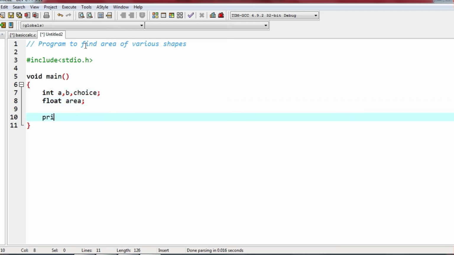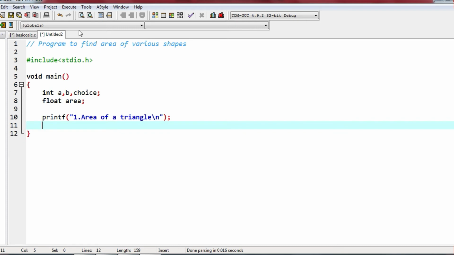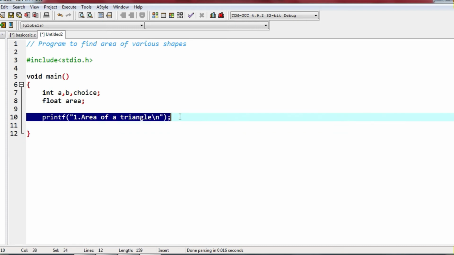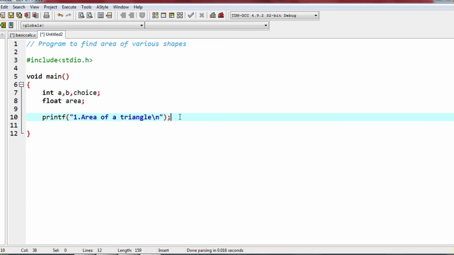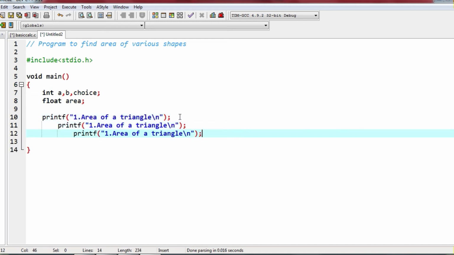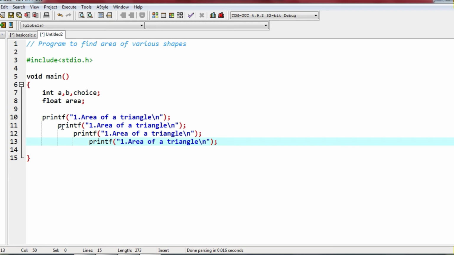Now we have to give all the options to the user. Area of a triangle. Okay. Next, I'll just copy paste this. So we have 4 shapes. Okay.